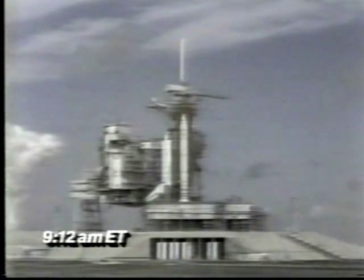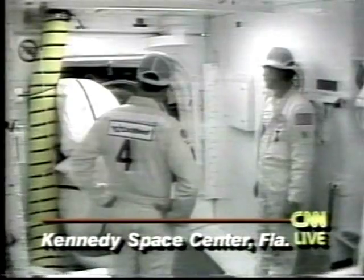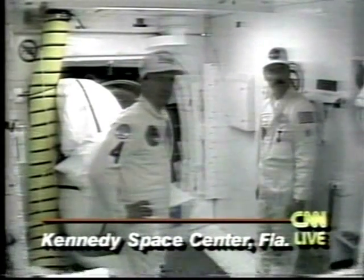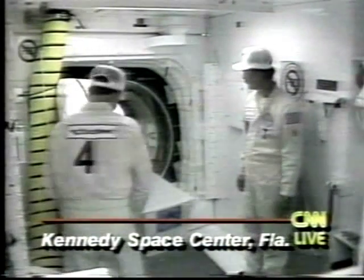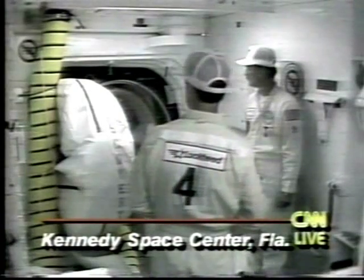This is the fourth time that NASA has had an engine shutdown on the launch pad in all of its 12-year history. It is a difficult problem for NASA and will probably take several weeks to replace those engines — that's what we saw earlier this year when a similar thing happened on shuttle Columbia. NASA says the problem appears to have been with the fuel flow rate to engine number two. Sensors on board Discovery indicated a problem in the flow of fuel, and as a safety precaution they shut the engines down. The five astronauts will probably fly back to Houston to the Johnson Space Center after lunch. Later this morning, Launch Director Bob Seek is expected to hold a news conference to discuss the problem and the various options NASA has.